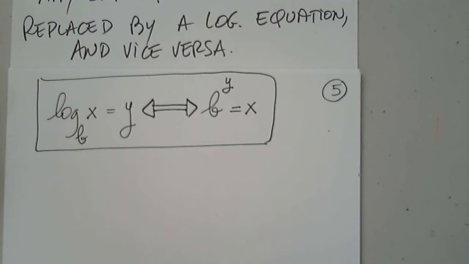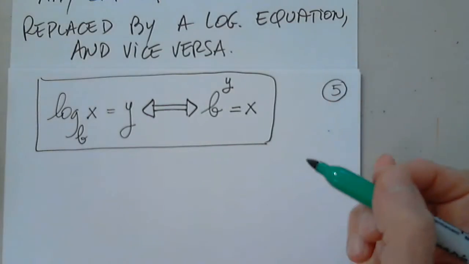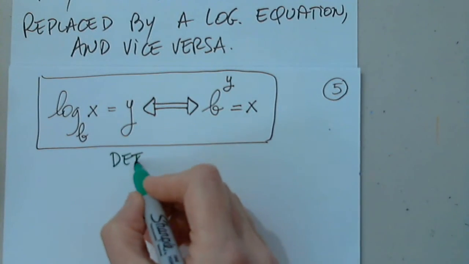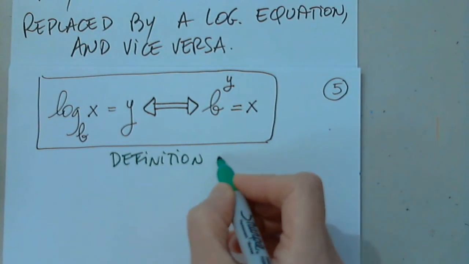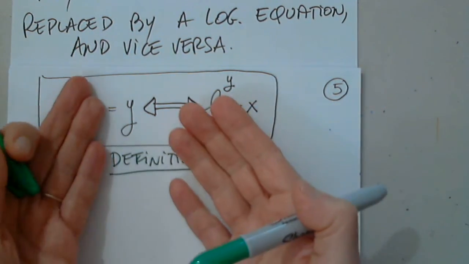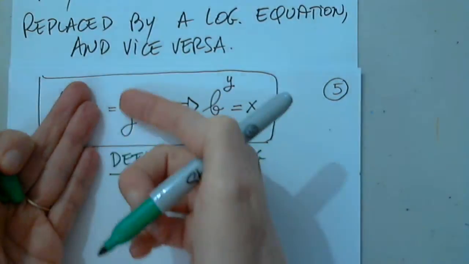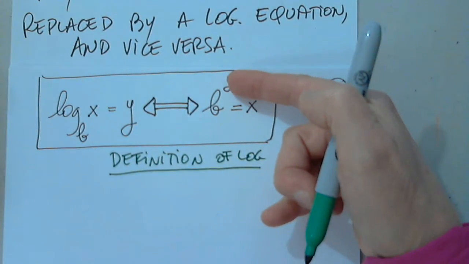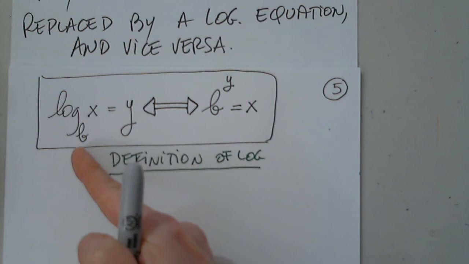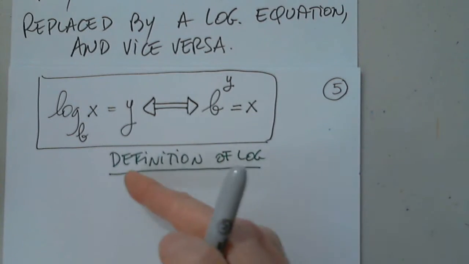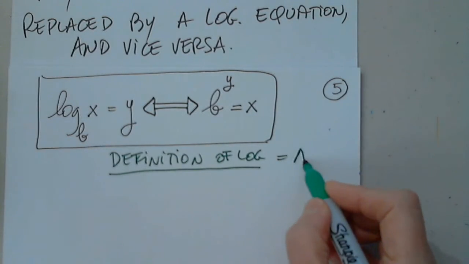Okay. So now here is something that we should have started with, but I had to wait till this moment. Here's the definition of log. What is the log? This is log. What is this? It is the power we raise the base to get this number. So what is a log? A power.